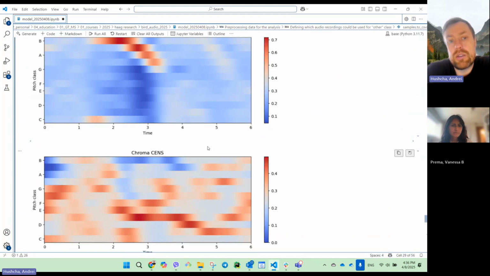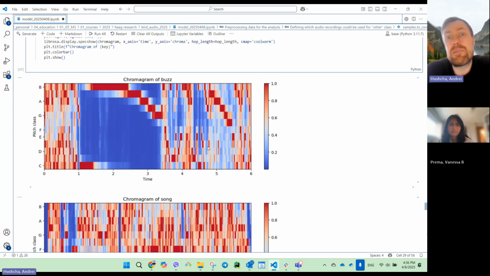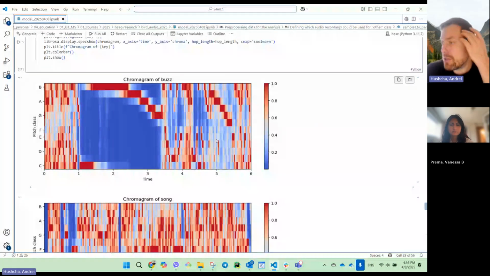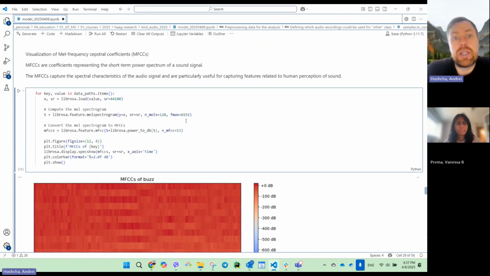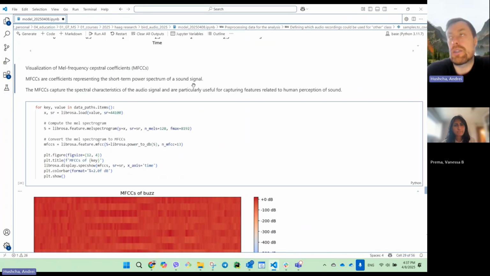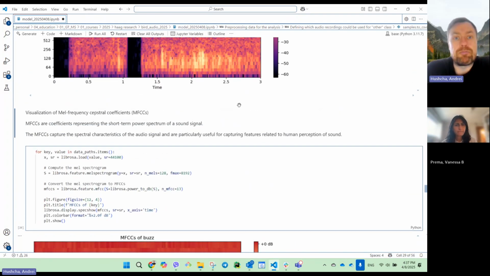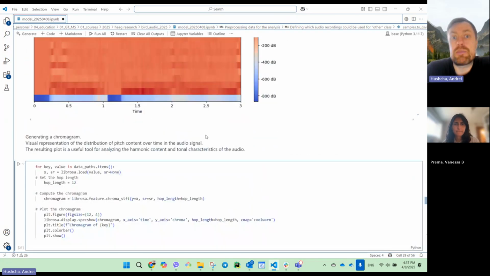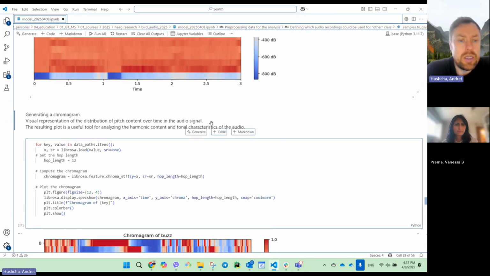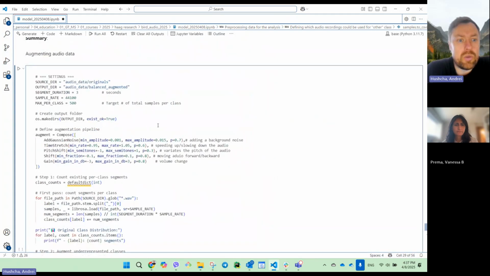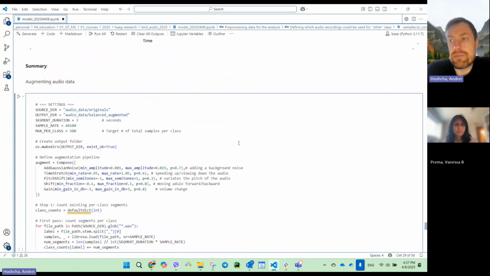So we can use different pictures, images of the data, to make sure we are capturing as many features as we can. If we get only MFCC, which basically has 13 values, it might not be enough to capture all the patterns for a neural network algorithm. In this case, we can combine MFCC with spectrogram, with chromogram, or anything else. And then working on augmenting the data, all the stuff.